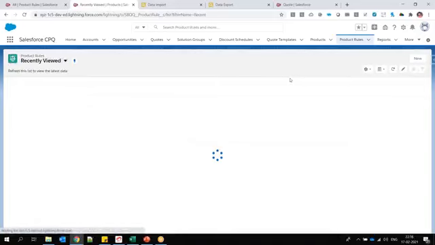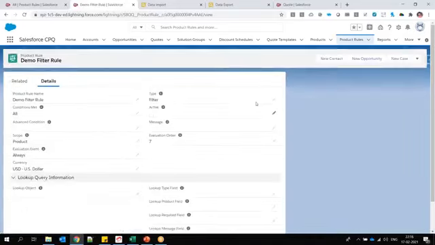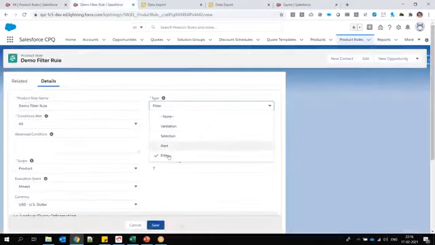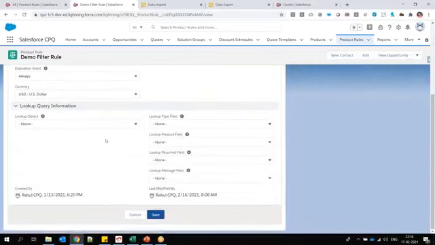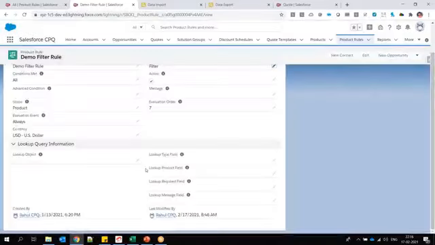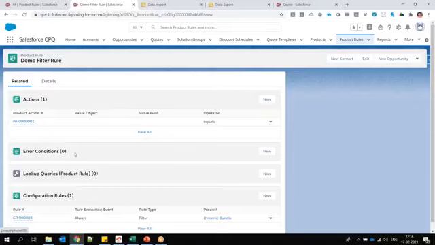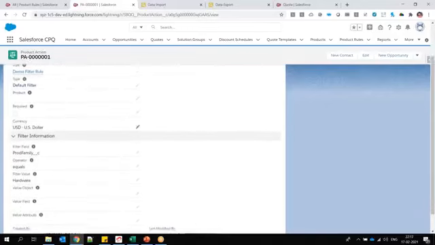And then you can write one product rule, right? You need to write one product rule which will filter the data. Whenever you click on add options, it's filtering the data. That's the reason I'm writing a filter rule. Okay, I will activate it. All other things are same, all conditions, product, always, everything is same. I'm not entering anything, so I will save that. Now what my filter rule will do, my error condition is nothing, because every time I want to run that product rule. But only the products which are, we need to write an action to display the products from the hardware family or anything, whatever you want.